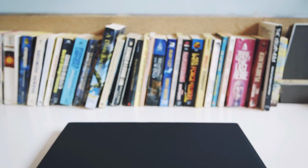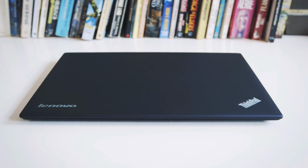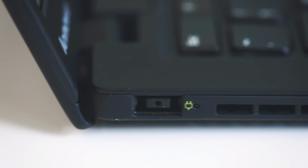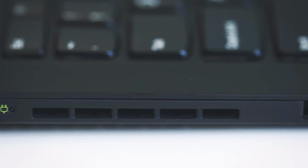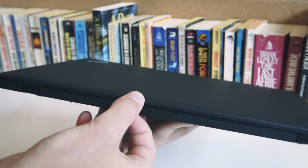It's really sleek and good-looking, but it's obviously a ThinkPad with the same color scheme that we've seen for years and years. There aren't a ton of ports on the machine. There's a USB 3.0 port and a USB 2.0 port, plus a display port, an SD card slot, and a SIM card slot that you can use for internet access.